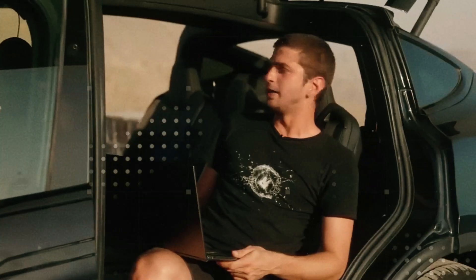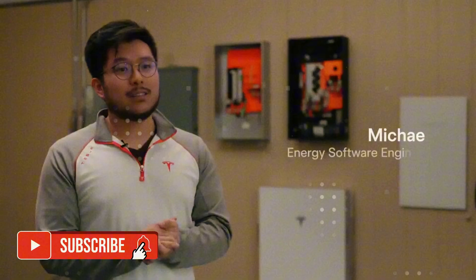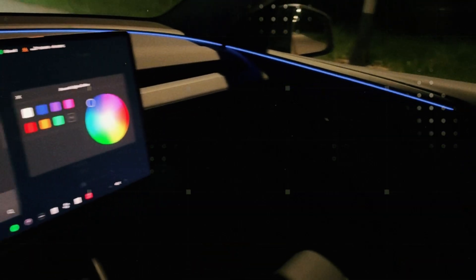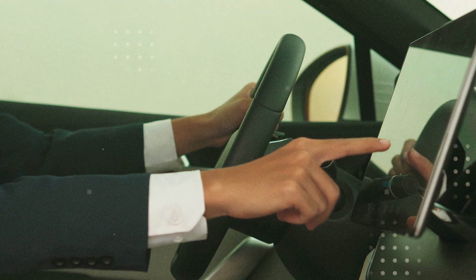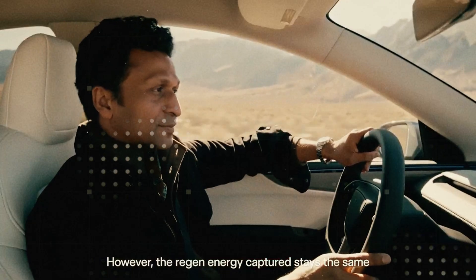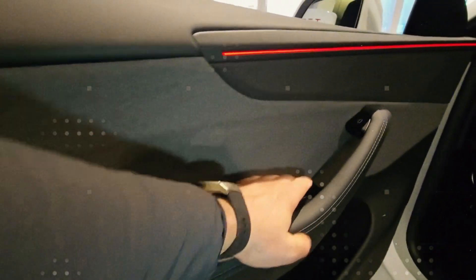The curved rear isn't just aesthetic — it allows for a 480-liter trunk with the rear seats folded down, which is more than the Model 3 offers, even though the Model 2 is smaller. All this with a more rigid structure made with a special alloy of steel, aluminum, and manganese that is 8% lighter and 15% more resistant to torsion. What really catches the eye at first glance is the absence of traditional headlights. Instead, Tesla has adopted a continuous LED bar that runs across the entire front of the car in a design that subtly resembles the Cybertruck. This bar consumes 25% less energy than previous dual headlight systems, improves aerodynamics, and the lighting range has also increased by more than 12% without dazzling other drivers.